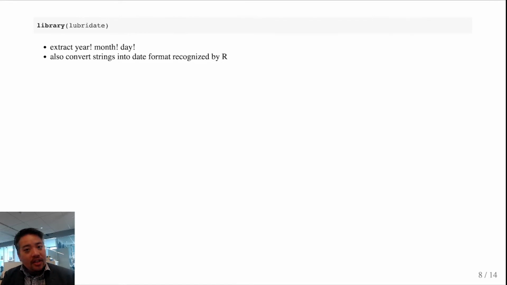So you can extract year, month, day from a date field, and it also helps convert data that is hard to interpret, human-written dates, and then it converts it into a format in R that is recognized as a date, so that you can do stuff like extract year and month, or maybe even time calculations.